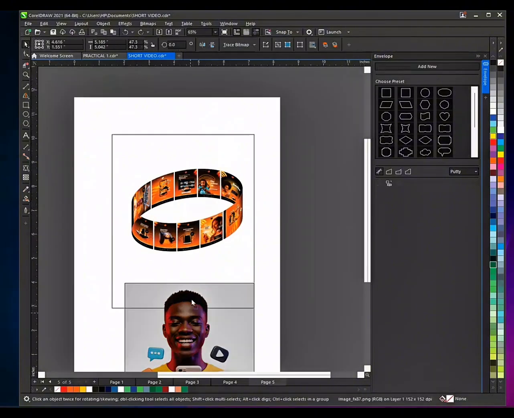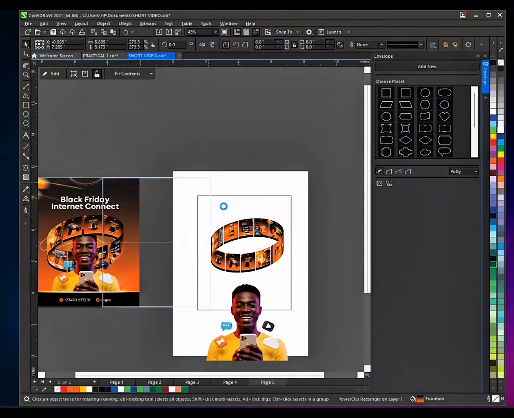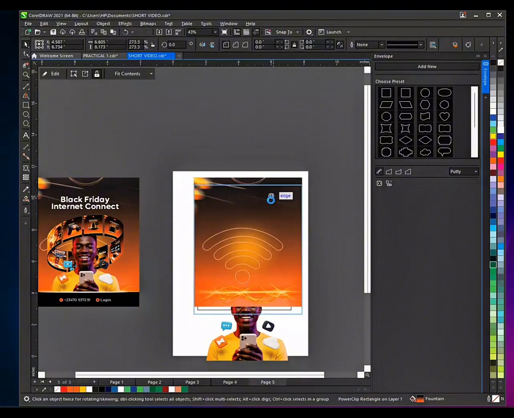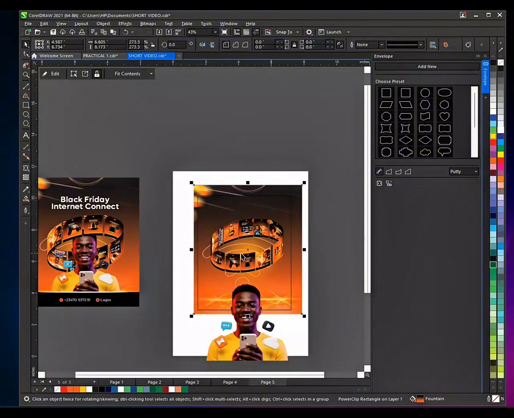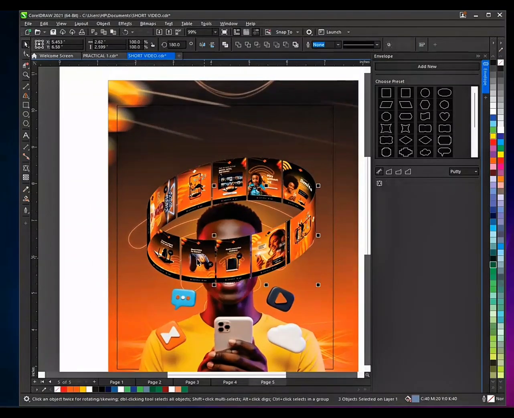Now I already have my background here, which I'm going to use. I'm going to put it in the next video so you can know how I created this background. Then I'm going to put this here. I'm going to select this group, Ctrl G, and come here to group.